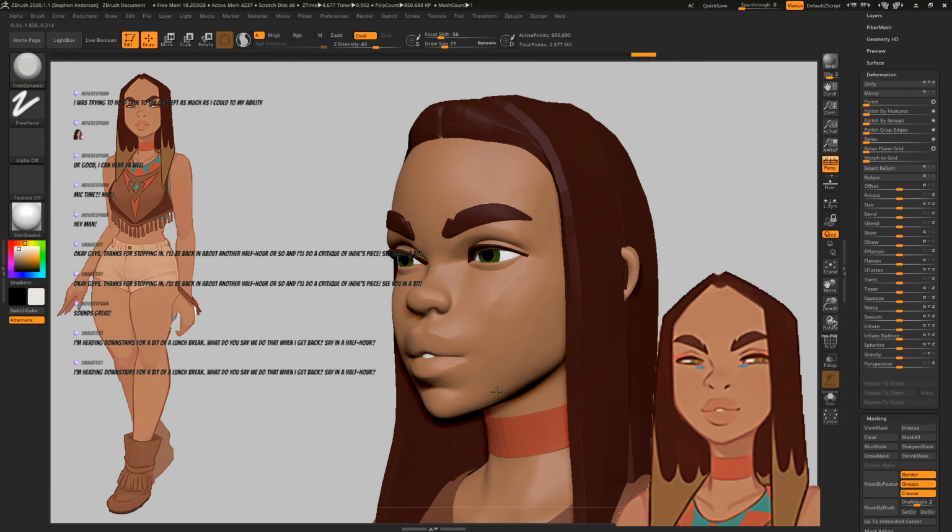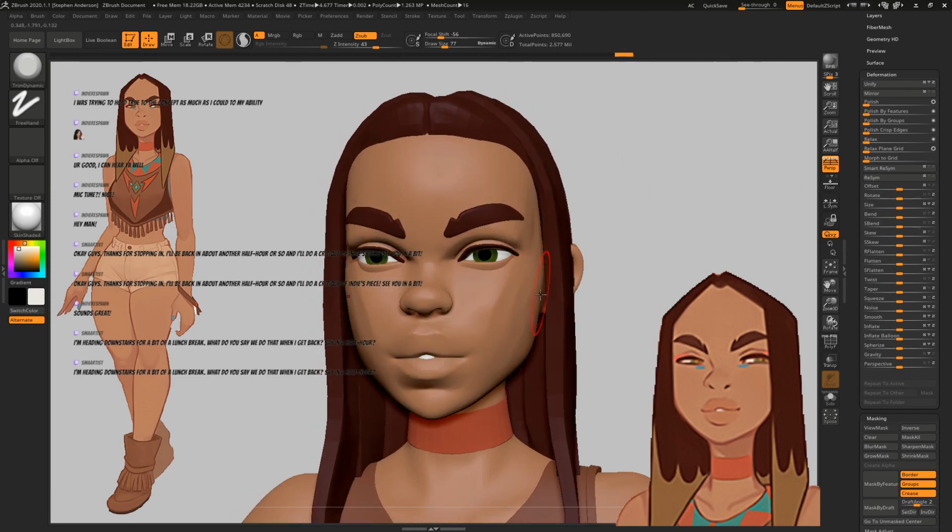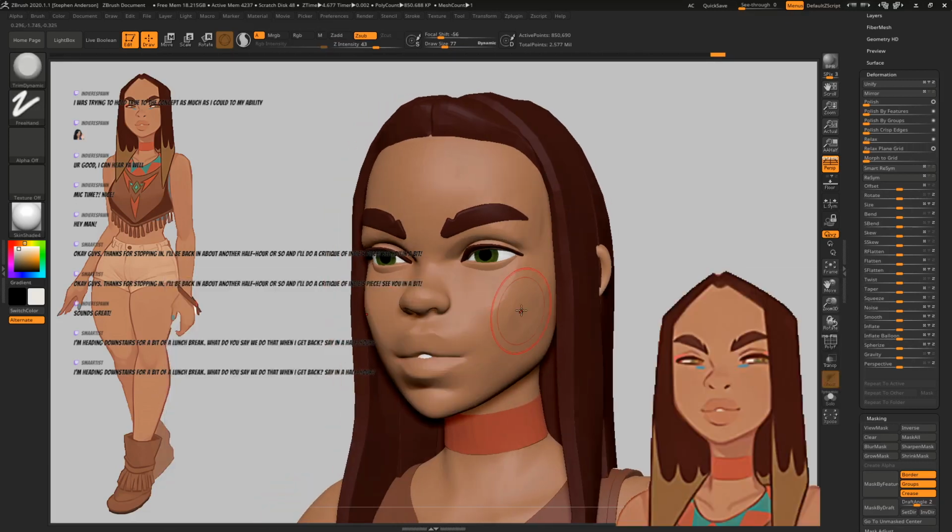Right here we want to look for defining face planes, because in the concept it feels like we're getting a bit more of the actual plane changes. So I'm just going to come through here and change my intensity up a little bit.